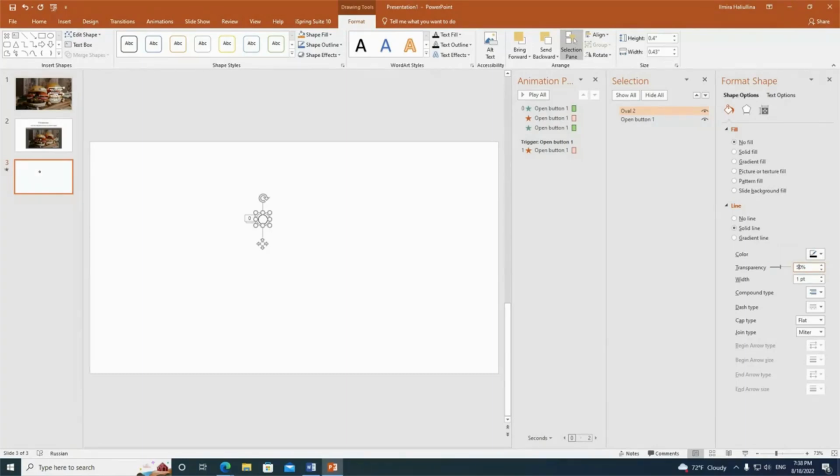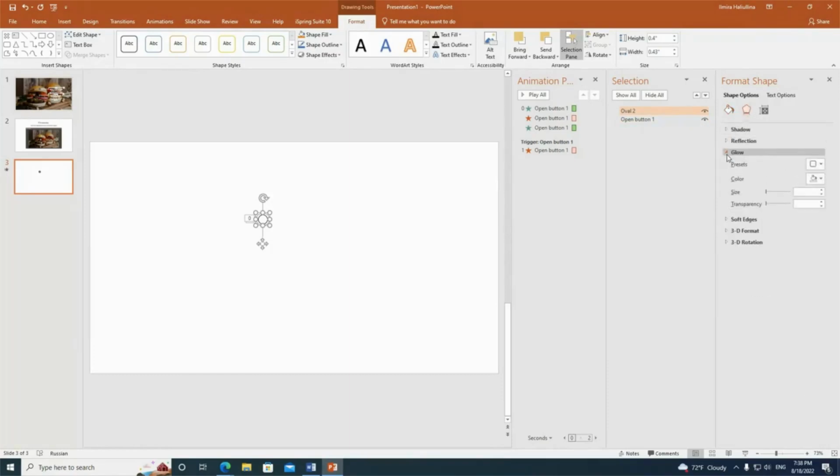Okay, done. And now, optionally, we can add some effects. I will add a glow effect to our newly created shape. So I will go to Effects under the Format Shape panel and click on Glow. First I will need to change the color.